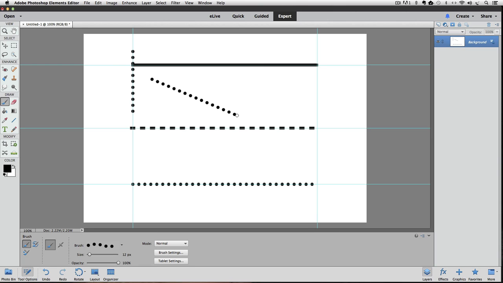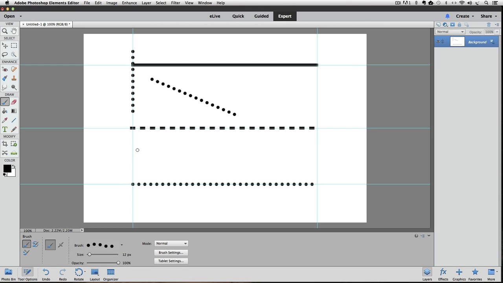Also remember that this click once, move the cursor, and shift click technique is for making straight lines, whether they be horizontal, vertical, or diagonal straight lines. In other words, you just define your start and end points by clicking and shift-clicking, and Elements connects the two click points with a straight line. There's another way to draw a perfectly straight line with the brush tool. You press down the mouse button, but instead of releasing the mouse button right away or clicking with it, you continue to hold it down. And then you also press and continue to hold down the shift key as you drag the mouse.